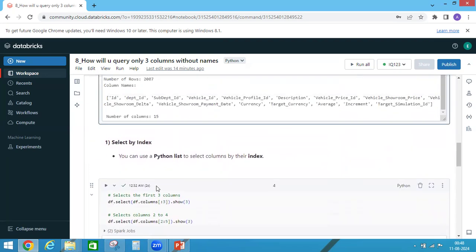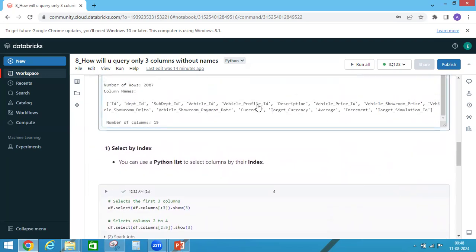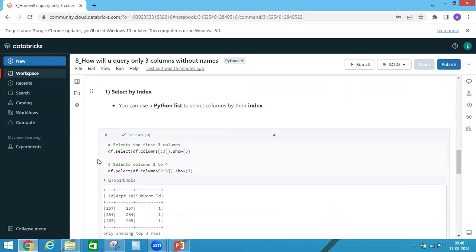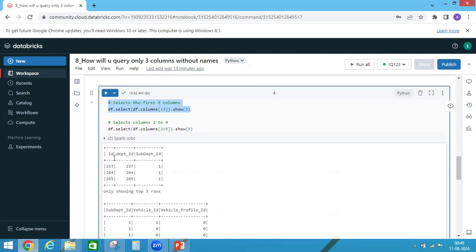Here I am using an index on top of this list. I gave :3, which means from index 0 to the third index I want to extract columns. So the 0 index is id, then the first, second, and third index. That means among 15 columns, it will pick only these 4 columns. If you run this, this is what we get.